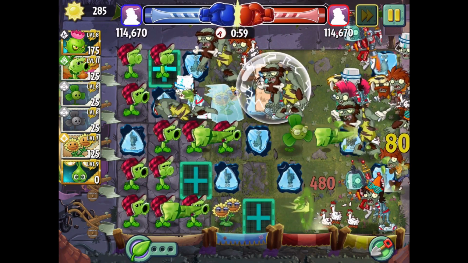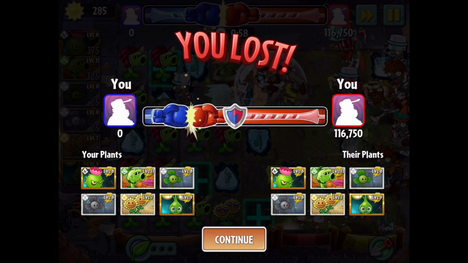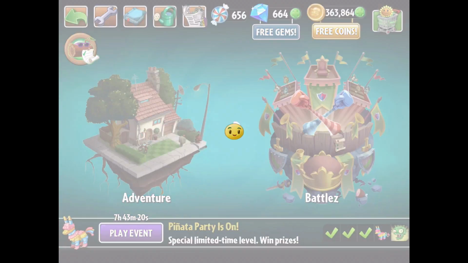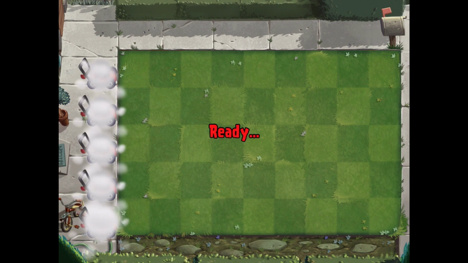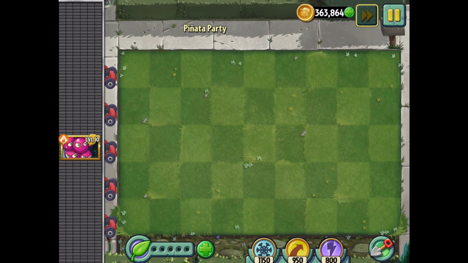My score is very pathetic. I'm gonna go ahead and surrender here. And yeah, I know I lost, I guess, even though we tied. Let's do the pinata party, because this will be my fourth in a row. And so I now understand the full scope of what it means to be bruised. I was thinking, well, if I still blow them off, I get the amount of points, but you can't blow them off at all. So that's definitely something to note.